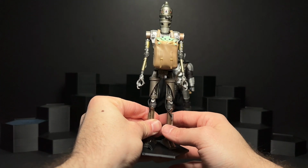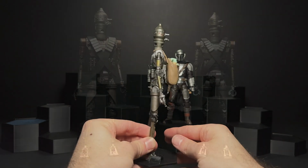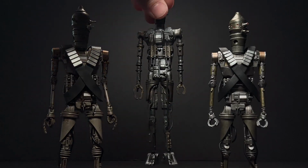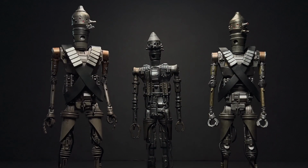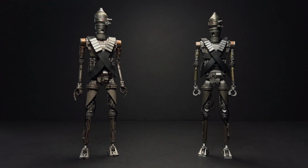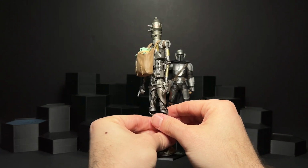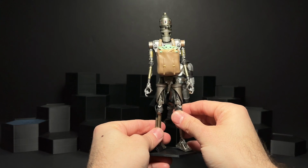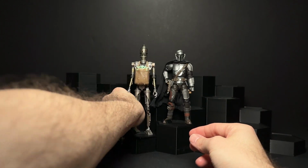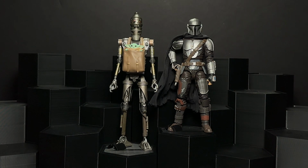Next we have IG-11, and I'm going to use the Mafex one here. I have the Figuarts and the Black Series. On the left here you see the Figuarts, on the right we have Mafex, and in the middle we have this little Black Series one that I don't think deserves to be in the line at all. Both the Figuarts and the Mafex are amazing, but I just think that the Mafex scales a little bit better, and so I'm just going to stick him right in the middle here next to Mando. I do think of them as two of the main heroes from Mando, especially their partnership in that first episode. It's such an iconic part of Season 1.